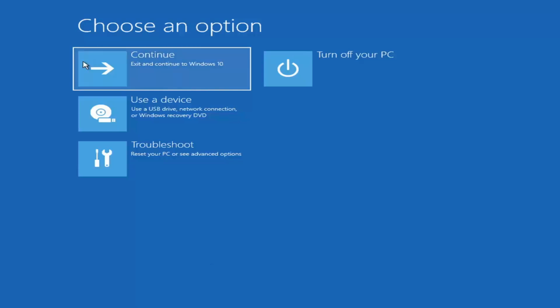So we're on the choose an option page. These will look very similar whether you're booting from it directly within Windows itself, or if you've plugged in a USB flash drive with the media creation utility and selected the recovery option. When you are setting up your Windows 11 or Windows 10 installation, depending on the drive you're using, there should be an option to repair your computer in the bottom left corner of the dialog window, one of the first screens that comes up. You select that, and then it would take you to a troubleshooting screen like you see here. You want to select troubleshoot, reset your PC, or see advanced options.